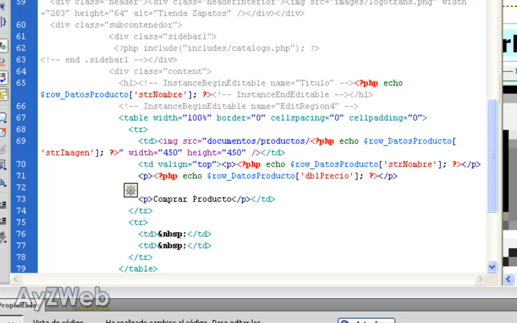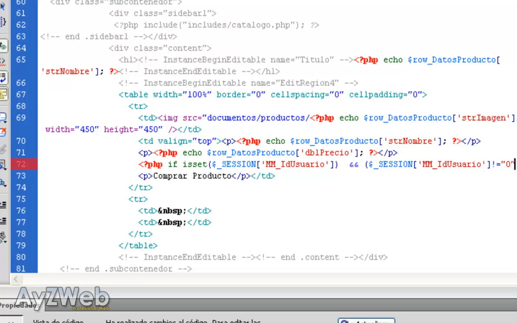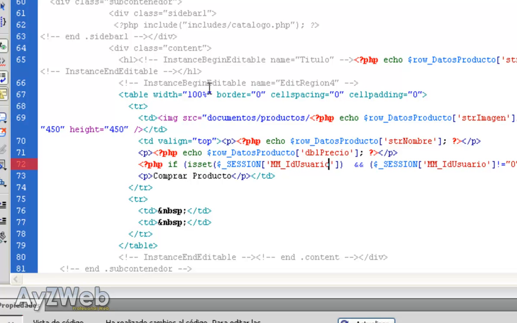So I make here a PHP, very easy. It even provides me with an if. isset is a function that will tell me if it's defined. Now you will see why this is. Ampersand, different from, for example, as no user, 0. So different from 0. I won't explain this because I understand you can handle a conditional in PHP. I will correct the brackets so that this works properly.